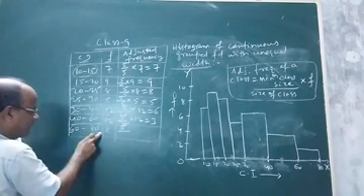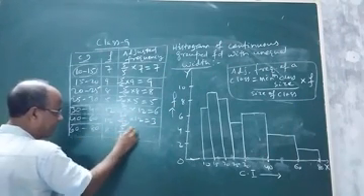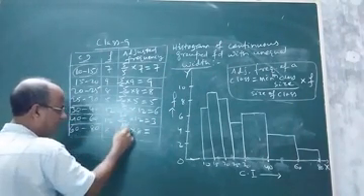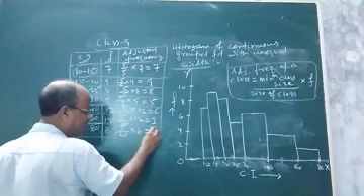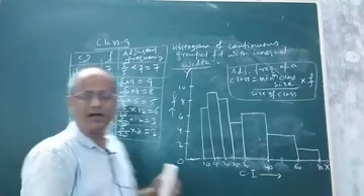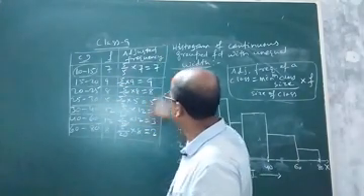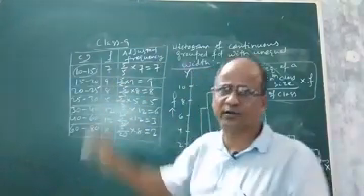What is the size of this particular class? 80 minus 60, 20 into 8. So 5 by 24, 4 into 8 is your 2. See, now I got the adjusted frequencies of each class or class interval of group data.